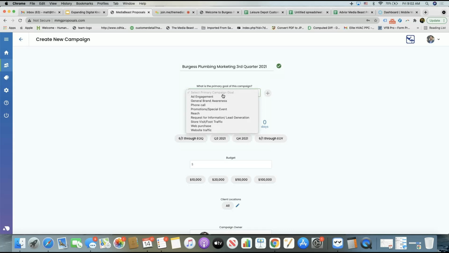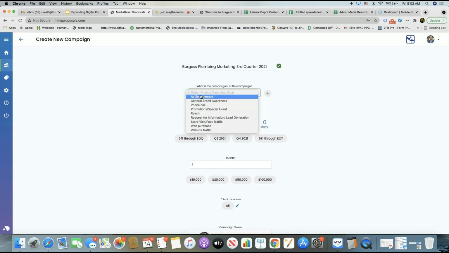Gone is the time you have to spend trying to figure out what to do. I know what they need. I know what their expectations are, but I don't know what products. I don't know what to do. That's where this is going to be a lifesaver for a lot of people. So you've done your CNA. This is why you're at this level.